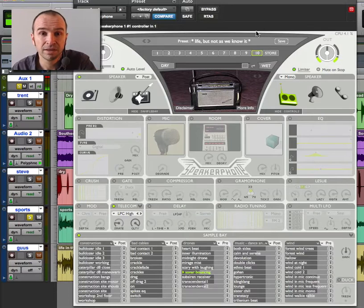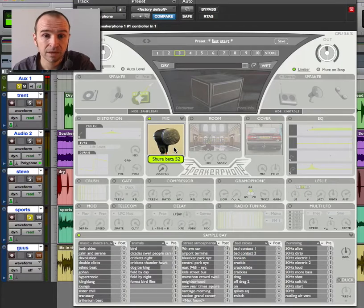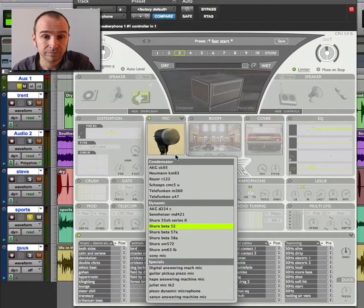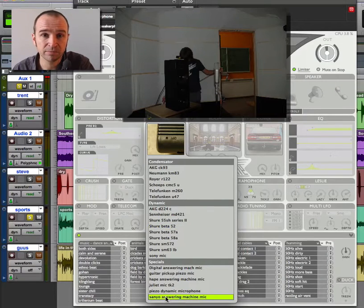But there are new modules as well. With the addition of all the amplifier cabinets came the need for microphones. That's here. We recorded the characteristics of a bunch of microphones and made them available here.